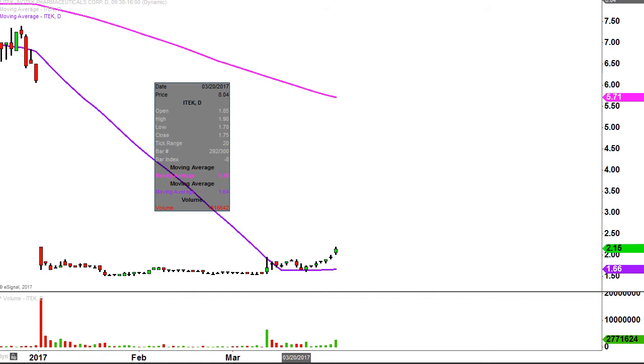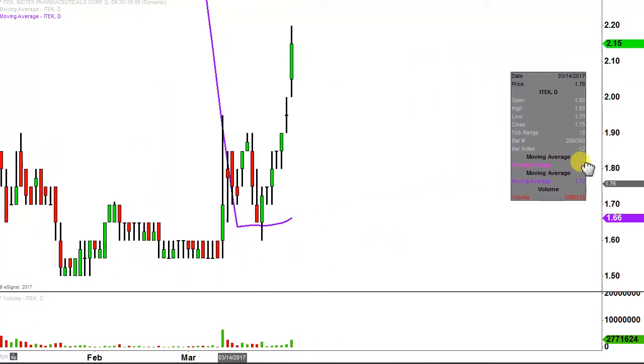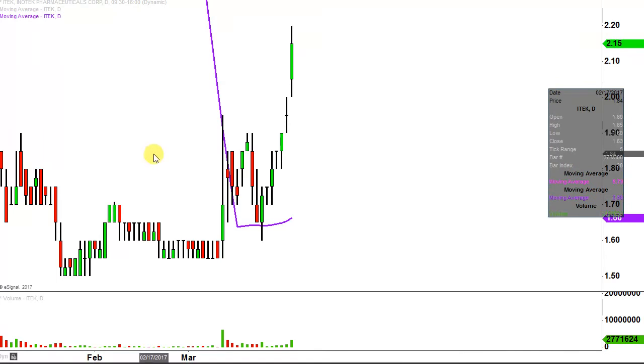But before anything else, what I'm going to do is just fix this perspective because of this gap down, the charting kind of makes things scrunched up. So I'm going to just move the chart over like this. And you can see that'll change things and make things a little bit easier to see. So I realize there's a lot of white space over here, but I wanted to make it a little bit clearer from a presentation standpoint, to kind of explain.